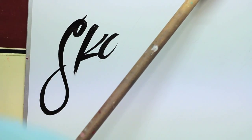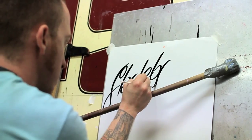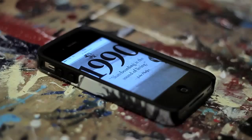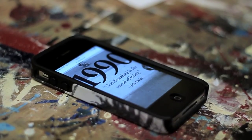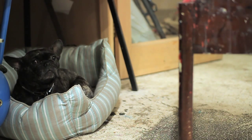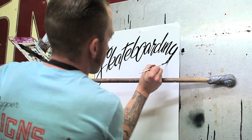The source of the idea came from when I was browsing through a load of blog feeds, and a phrase from Jake Phelps, the editor for Thrasher magazine, came up saying, "Skateboarding is the sound of living." And I just thought that phrase was so rad that something had to be done with it.